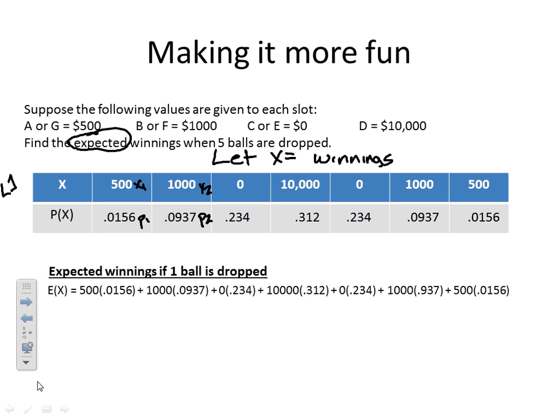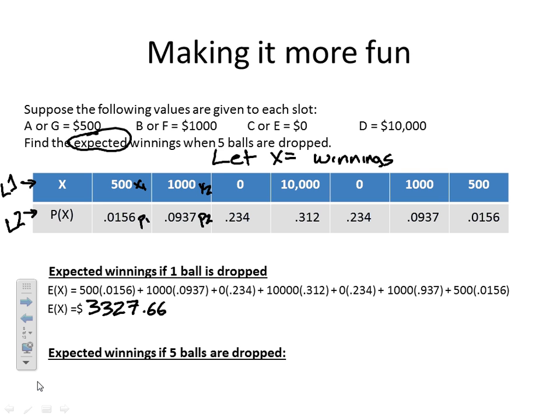And remember, when you tell your calculator that you're going to do this, list 2 is your frequency list. So the expected value there, 33, 27, 66. So that's for one ball, or one chip, if you will. And then if we drop all 5 of those chips in, really what you're doing is a chip, and another chip, plus another chip, plus another chip, plus another chip. So it's 5 unique chips.